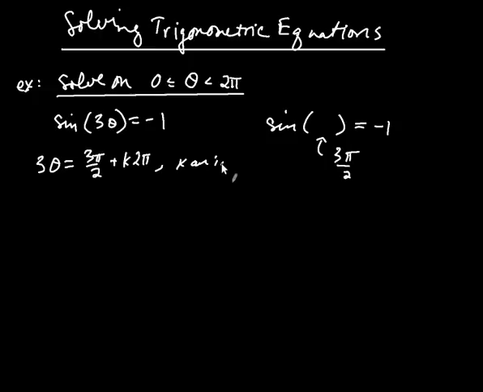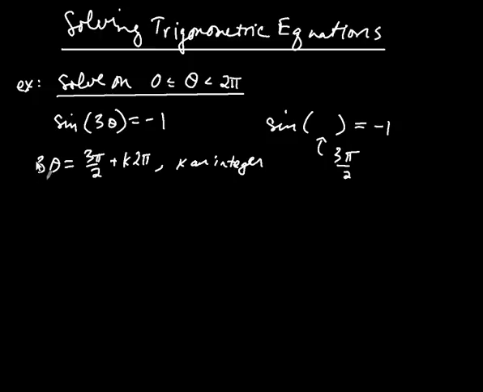So k is an integer. In other words, this could be plus 1 times 2 pi, or plus 2 times 2 pi, or plus 3 times 2 pi, or the k could even be like -3. So it could be 3 pi over 2 minus 6 pi, and that would still bring you to the same place on the y-axis, such that sine of that is again equal to -1. Okay, now notice the problem said solve for theta. We haven't solved for theta yet. We have to get theta by itself.